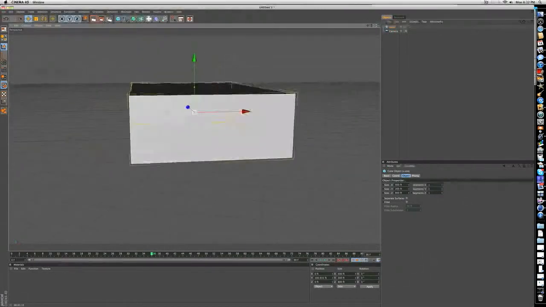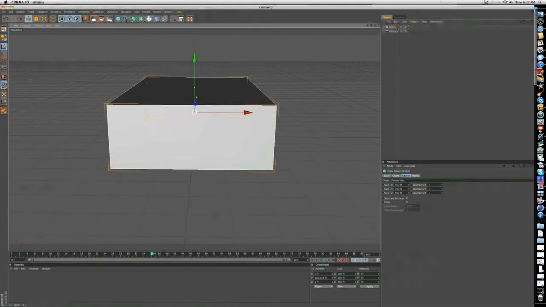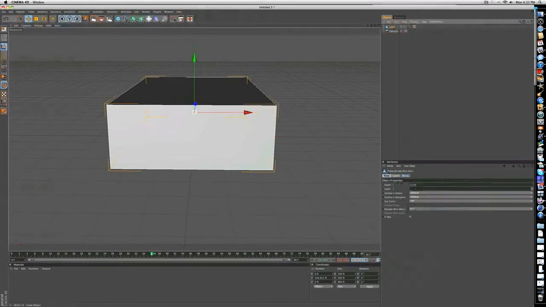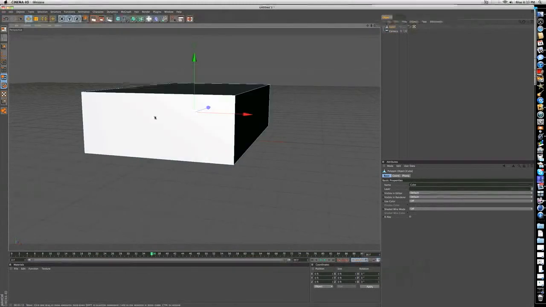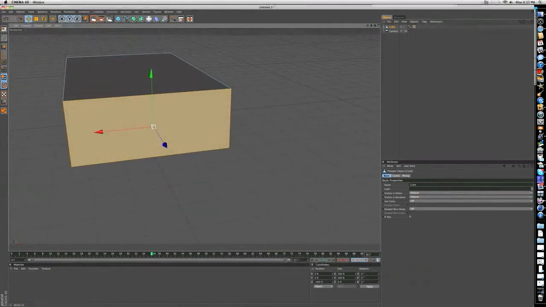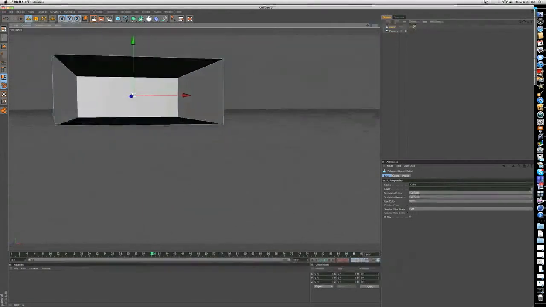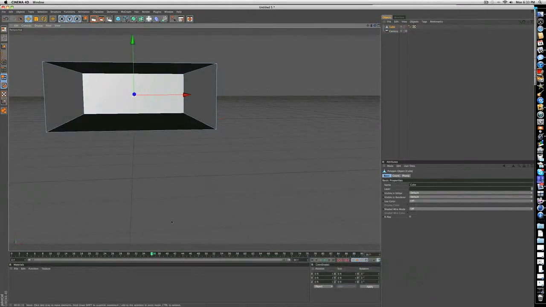To see through it, because it looks like a cube right now, press C on your keyboard to make the cube editable. Then on the little tools on the left, you'll see the grid with the purple square. Click on that, and you can click on each one of the segments in the cube. Click on the one in the front, like that one, and just delete it. Now you've got that nice looking room.